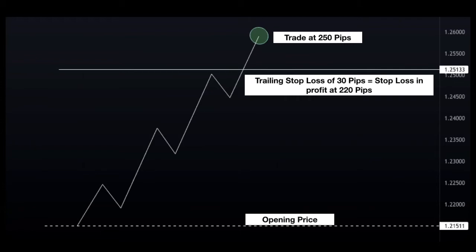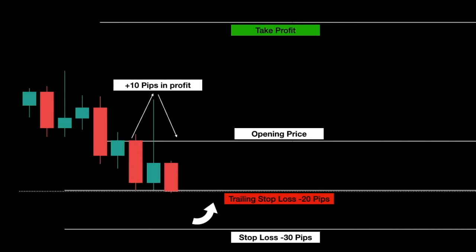The trailing stop loss can be set right away or it can be added over the course of the trade. Let's say that we open a bullish trade with a stop loss of 30 pips, and we set a trailing stop loss of 10 pips. This means that if price goes in profit of 10 pips, the current stop loss of 30 pips will be automatically moved up to 20 pips. If price then goes against you, you will lose 20 pips instead of 30.